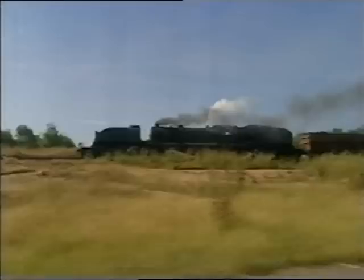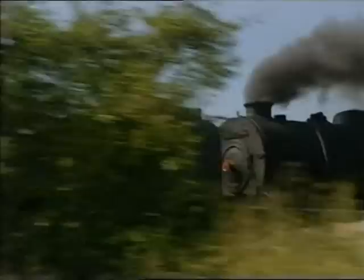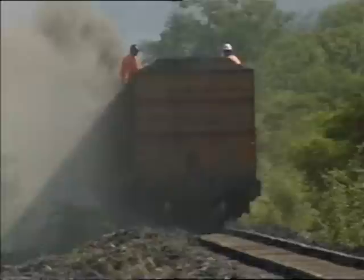These big British beasts are still in daily use, here at the amusingly named Wankie Colliery, along with several other old British locos, shunting thousands of tons of coal up and down the horseshoe curve from the mine to the local plant. But despite their Jurassic appearance, they're actually not all that old.